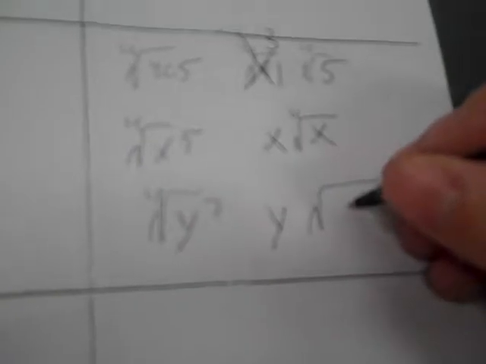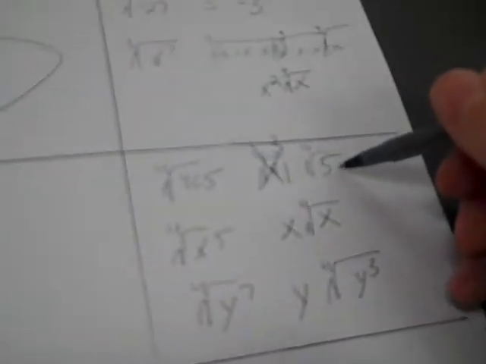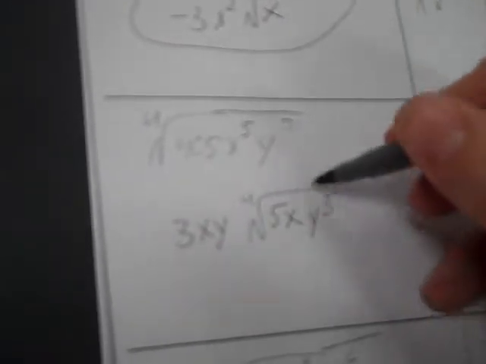Now, how many groups of 4 can you get out of 5? You can get 1, so I'm just going to put x. There'd be 1 remaining in the fourth root, so that's x. Okay, if you have 7, how many groups of 4 can you get? 1, so it'd just be y. There's 3 left over, so you got y to the 3rd in the fourth root. So what I do then is put the 3, give yourself some room and put a fourth root, and then you put 5 inside. You get x outside, x inside, and then y outside, y to the 3rd inside. That's how that works.